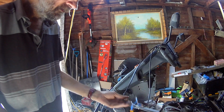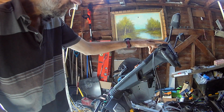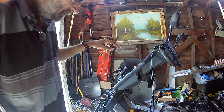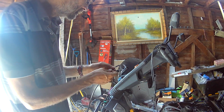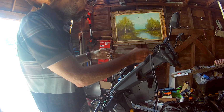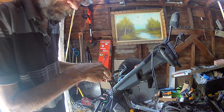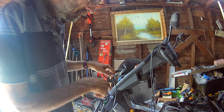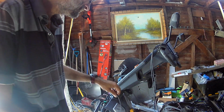And then one of these, I gotta remove this now. I'm going to use one of these new switches to power the relay. And this is positive and negative right here. So I'll take the positive wire, run it through the switch, and that will power the relay, and I'll use the same power source to run the front light through the relay, if that makes any sense.